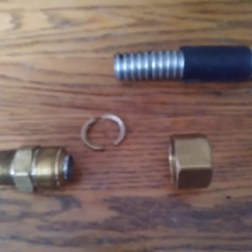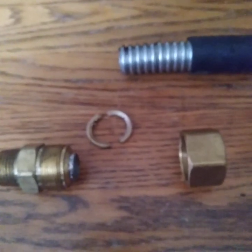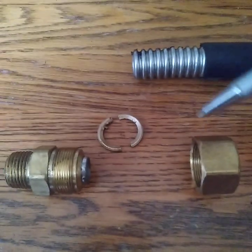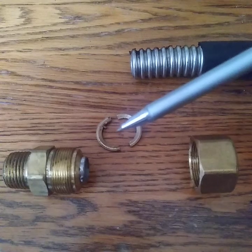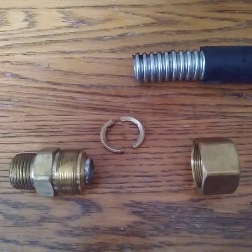So again, this is CSST to convey natural gas from one area to the other. So be sure not to lose these, or when you pull this nut up, make sure that both of these are inside of this nut, because if you're missing one, you will have a leak.